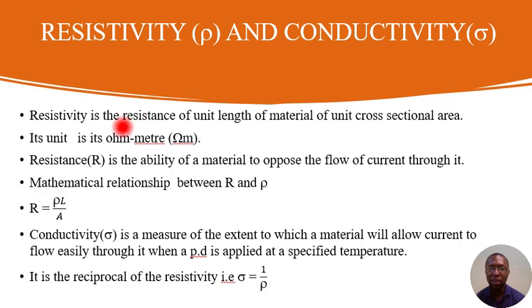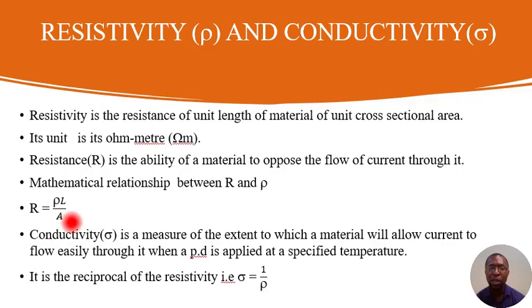All right. Now, resistance is the ability of a material, in this case the wire, to oppose the flow of current through it. The ability of a material to oppose the flow of current through it is called the resistance of that material. It's symbolized with capital letter R. And there is a mathematical relationship between resistance and resistivity, and that is resistance equals the product of resistivity and the length of that wire over the area of the wire. This area is taken to be the area of a circle, pi r squared. So, the area of the wire.